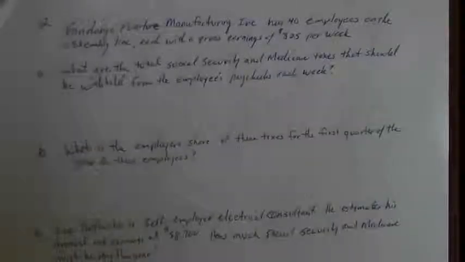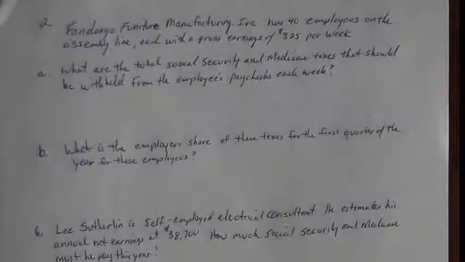Okay, this section goes along with the lecture for Chapter 9, Section 3 on payroll deductions for Social Security and Medicare. It's pretty straightforward payroll deductions this unit. One of the things I'd like to caution you with, though, is that part of your assignment each unit is to read the chapters.